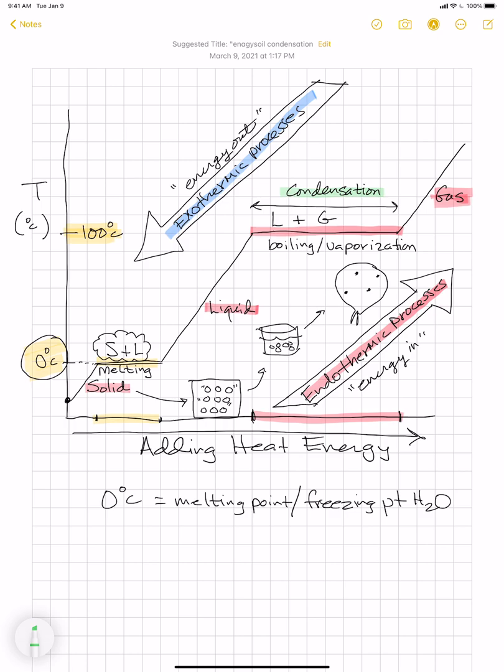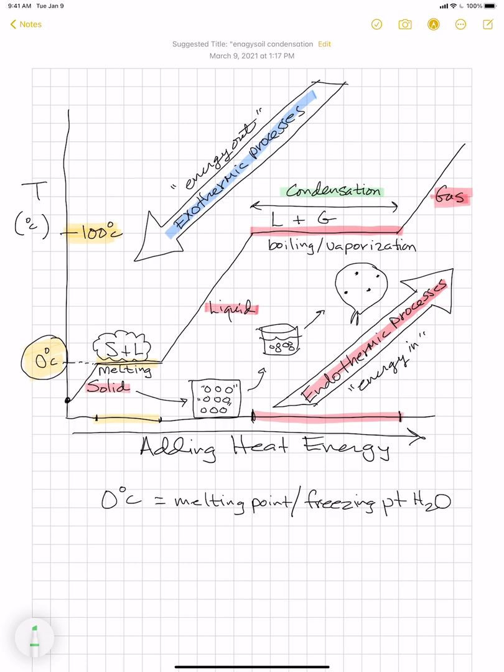Now, that's going to happen here in Imperial Beach, tomorrow you're going to see rain, and that's liquid water coming from the gas phase of water that's in the atmosphere. And that's because we have a cold front coming. It's cooling down the warm, moist air that we have, making the water molecules touch each other. That forms raindrops, and then we get rain, okay? So condensation is an energy releasing process. Energy comes out, and we call that an exothermic process.